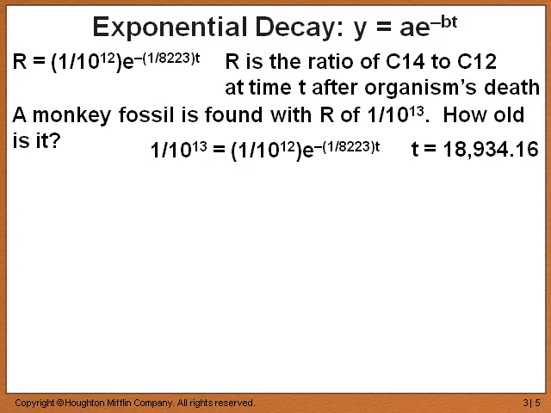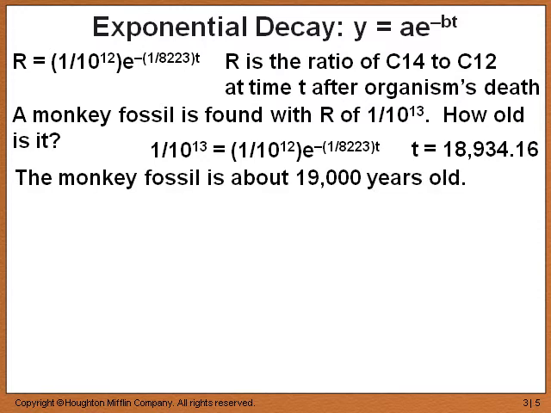And what I mean in this case is that radiocarbon dating never tries or claims to be accurate to the year, but rather to the closest several hundred or 1,000 years. So you should write your answer to the nearest 1,000 years, and the monkey fossil was about 19,000 years old.